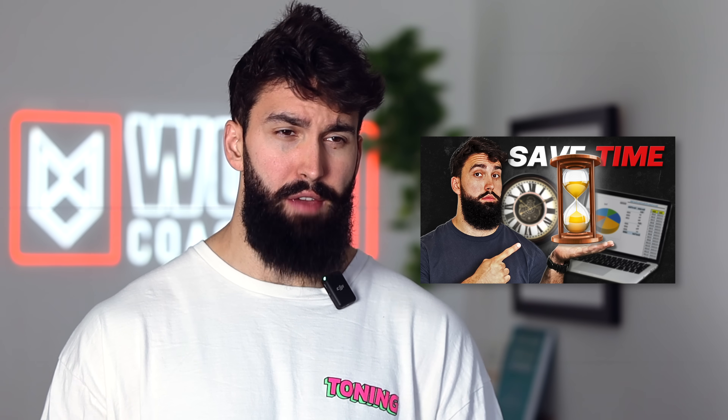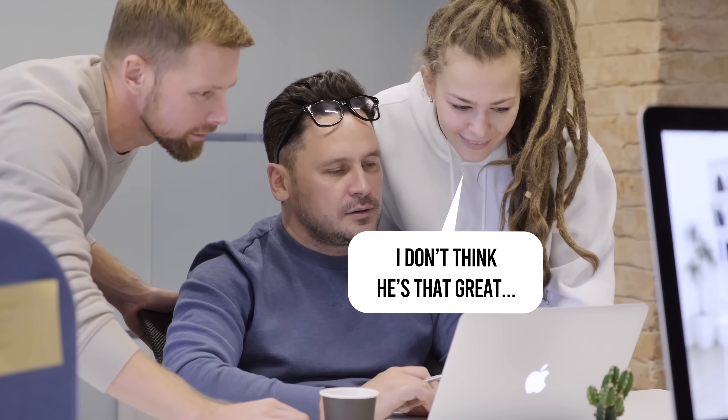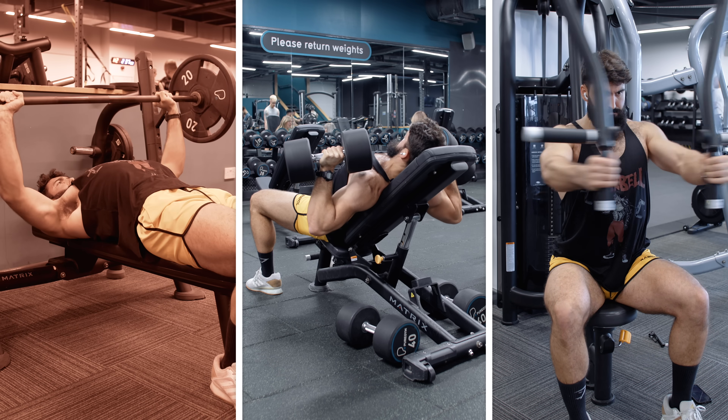Now for a couple of bonus points. These may not always be important, but they can still be something to consider when determining what exercises to pick. The first one is: is the exercise time efficient? If you're someone who doesn't have much time available, this is going to be much more relevant. If an exercise takes twice as long to do for the same number of sets, you shouldn't be doing that exercise. You should be picking the exercise you can do the most hard sets with, in the least amount of time possible. Generally, stack-loaded machines and dumbbells are your friend; barbells generally aren't, because they need setup and loading on both sides — it just takes a while.